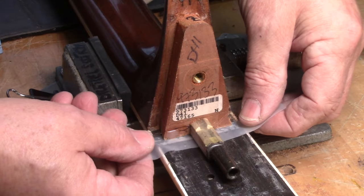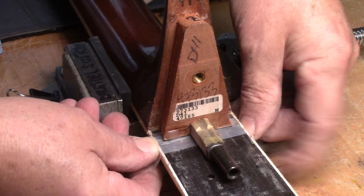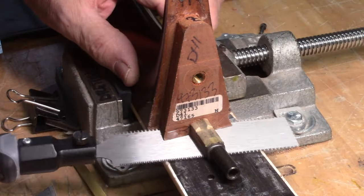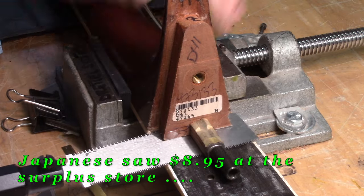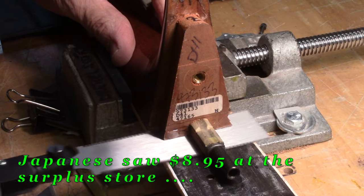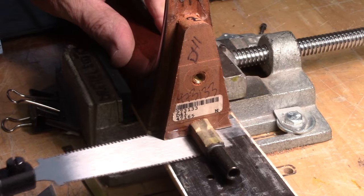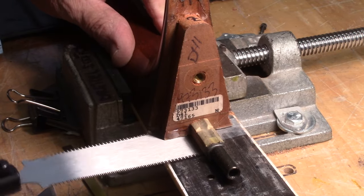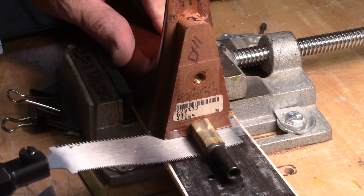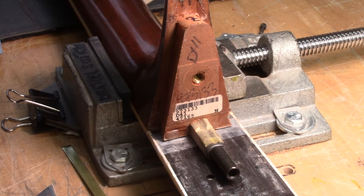Slip that in a little further. Finish up the last little bit. I'm staying away from that outside edge, and you can see I'm angling the saw so that we get the inside. And the whole idea, of course, is to, as I keep saying, cover our tracks.